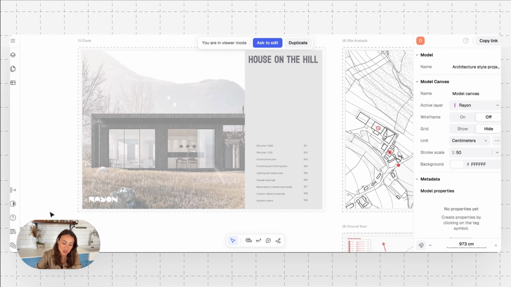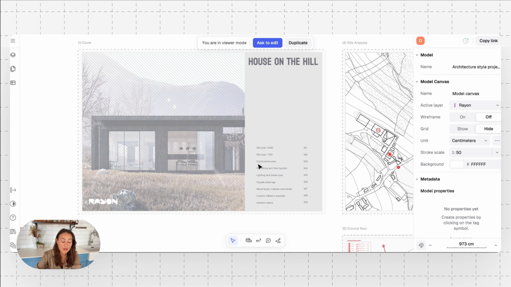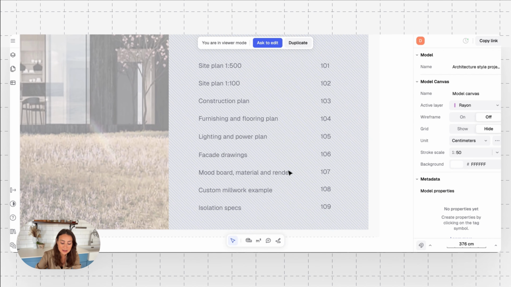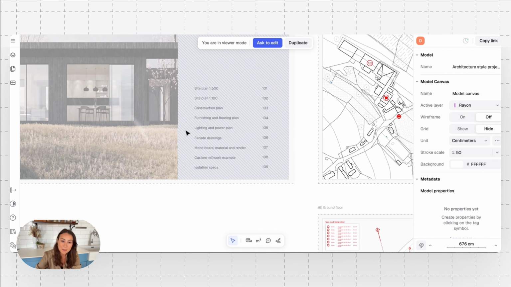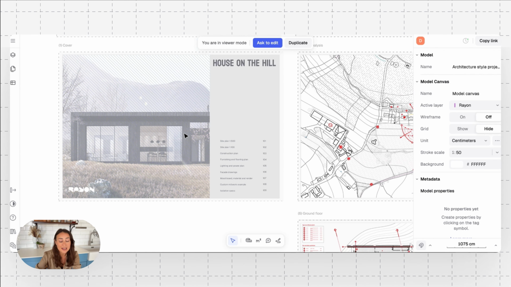Looking at the sheet legend here, I'm sure we're all familiar, but let's take a look at this design. It's once again introducing that beautiful render, has the same consistent format, and this is key. This is going to be key for all the consultants. Some will care more about the construction plan, some will care more about the facade, right? So they need to know what page to go to. So there we have it. Very nice, clean, and simple. And let's move on to the site context plan.